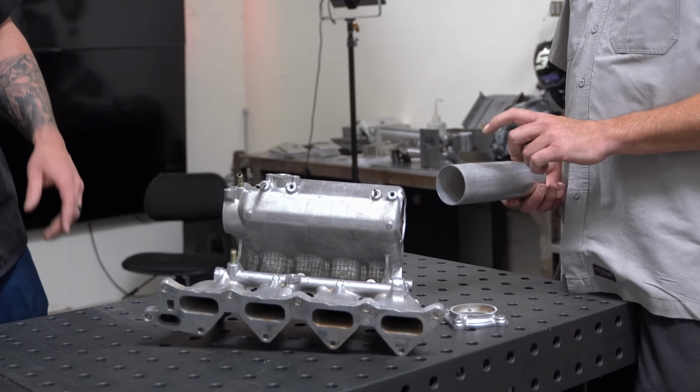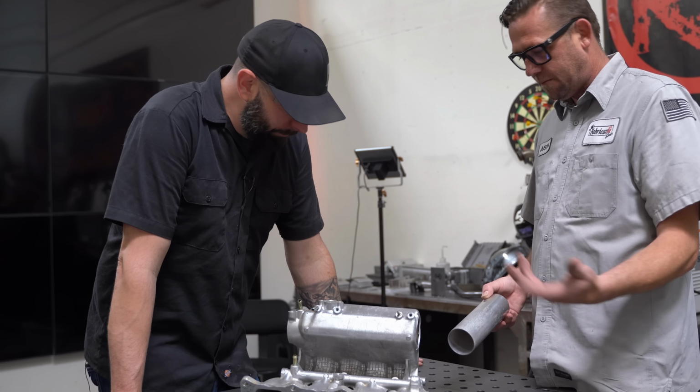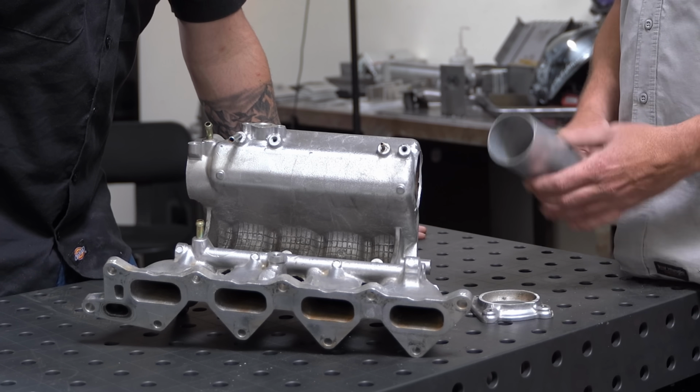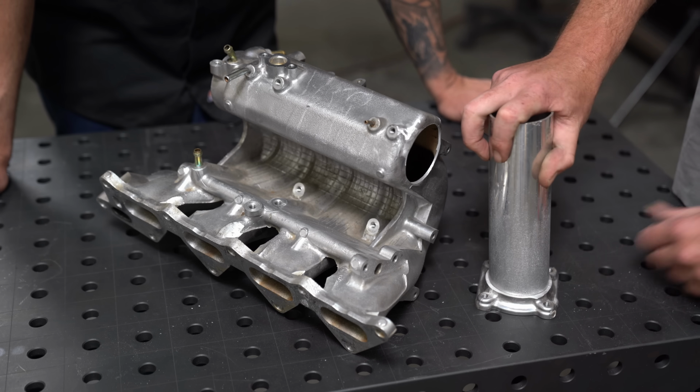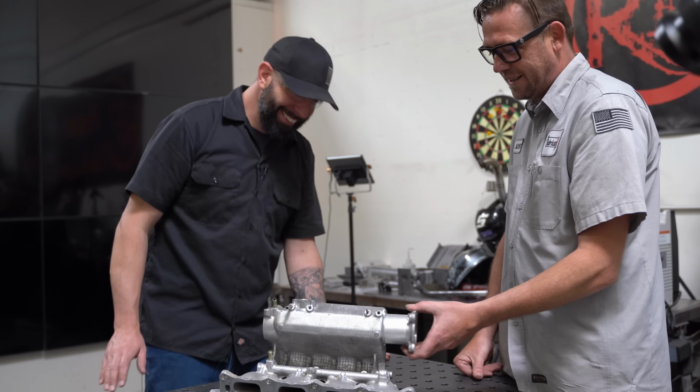I think this is 2 1/4 inch tube, right? Just a little bit of prep with this surface prep pad, Scotch-Brite, whatever you want to call it, because it kind of matches the cast look. So when you weld it on there, it almost looks kind of OEM. Yeah, I like it. It slips beautifully into there. I like that too. So you just got to decide where you want it.